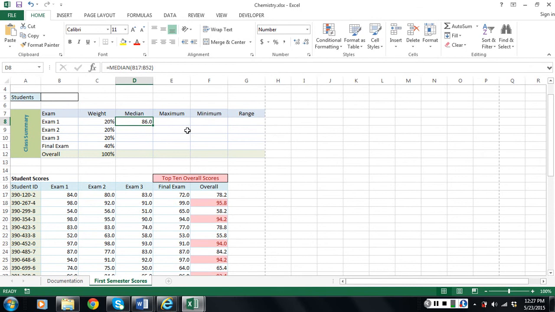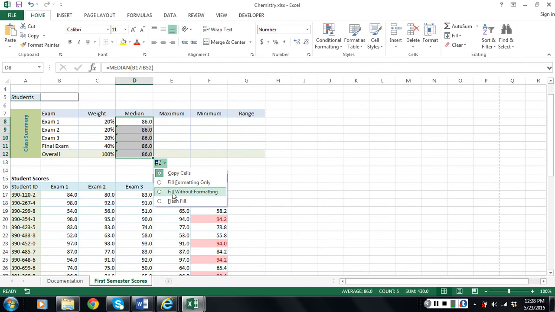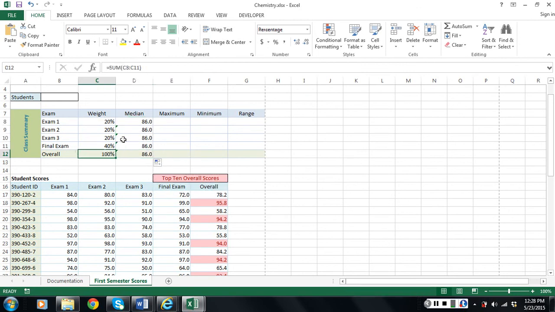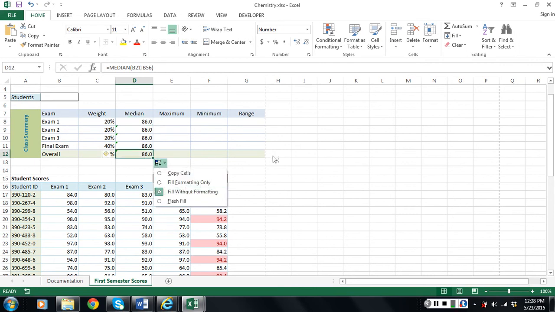So now we're going to fill this down, all the way down to row 12. Please notice when we do this, it's giving us 86 and we have to fix this. Bear with me here, but we also don't want it to mess up our gray. We want to keep the gray, so we're going to click on this little arrow right here and say fill without formatting, and that way we don't lose the gray tone. When you fill or copy, it brings the format with it, unless you tell it here to fill without formatting.